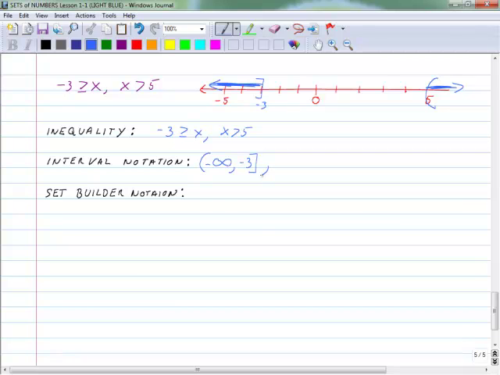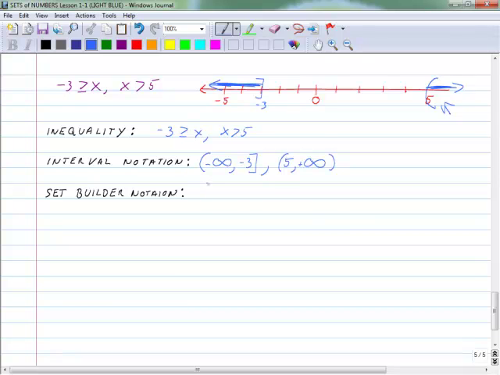Now we'll put a comma there because we have another part of the interval notation. So now we're going to start with the smallest number on this side over here, which is 5. 5, and then all the way to infinity again, but positive infinity this time, so going to the right. Now I put a parenthesis around there because 5 is not included and infinity is not included. So there's your interval notation.